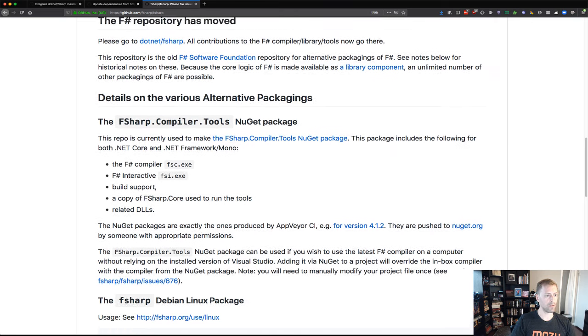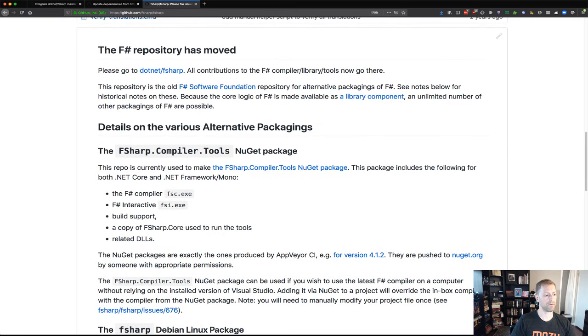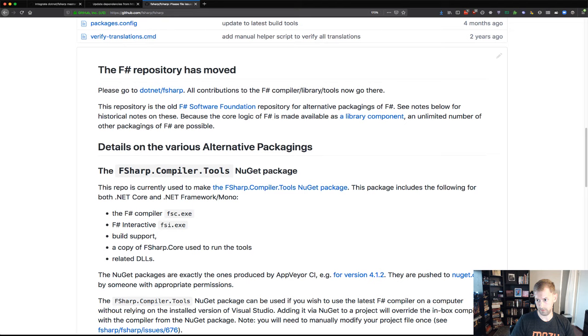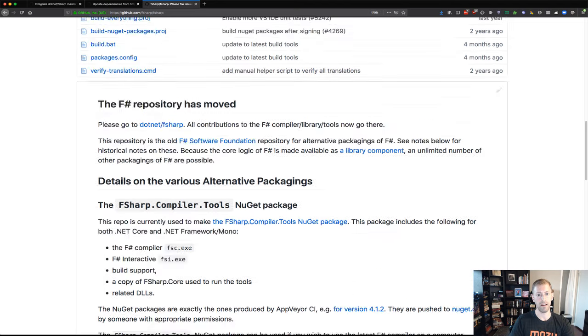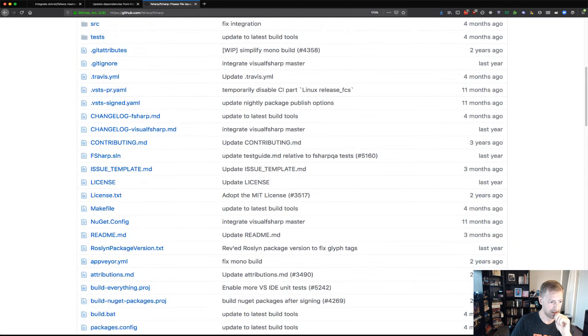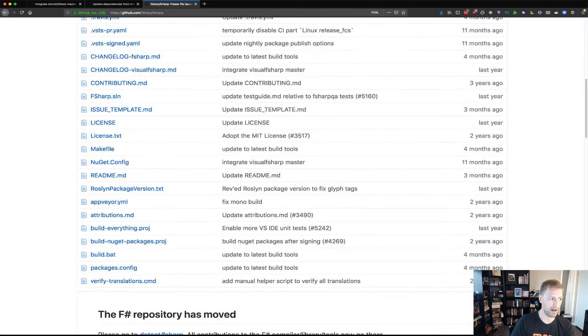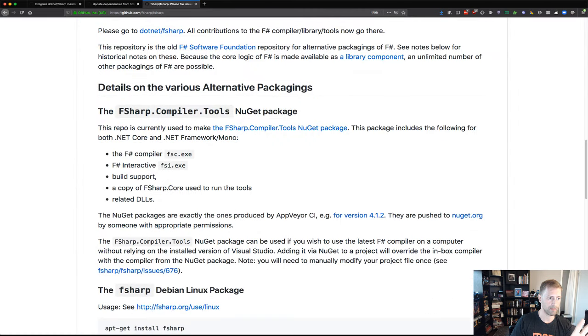Right now, it is quite old. This is quite behind. If I had to estimate, it is about a year behind the compiler.